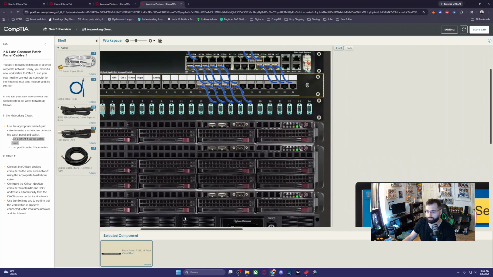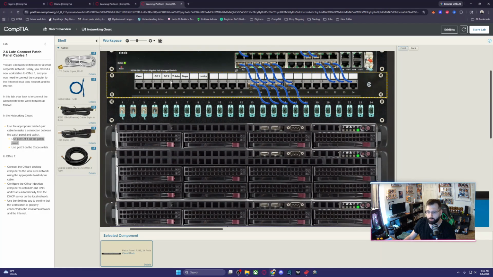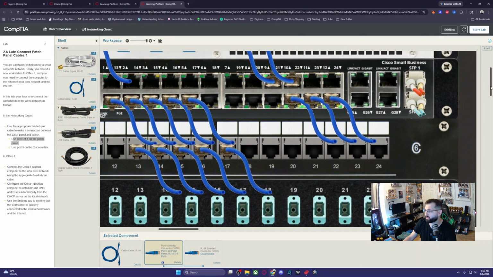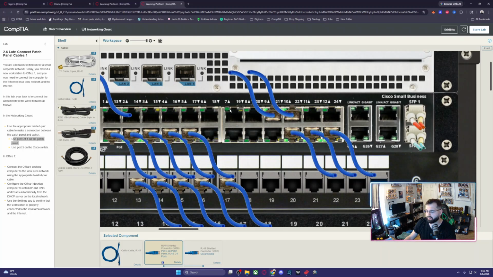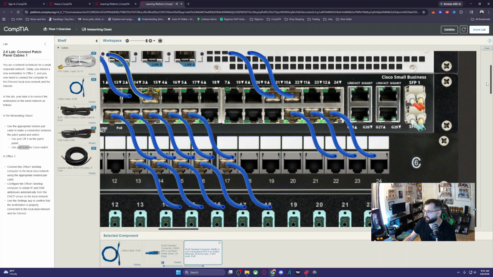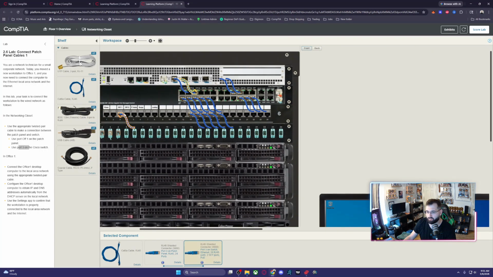So I'm going to zoom in on the patch panel, and I'm going to find the correct label. Always label things. We want Office 1, and then we want to connect it to port 3. Now, it's important to understand how the ports work. This says 7 and has an arrow up, meaning that's this one. This is 19, arrow down, so that's going to be 19. And we want port number 3. So port 3 is going to be right here. So we're going to grab it and connect it, and we can always double check to make sure that we did it correctly, because they'll highlight. Okay, good.